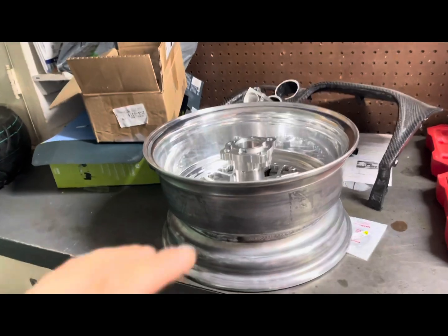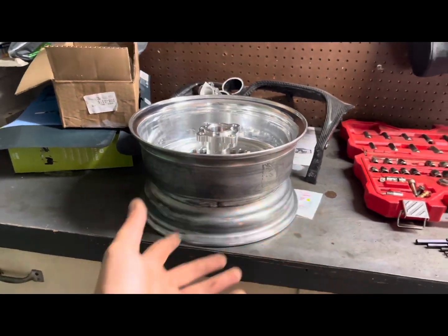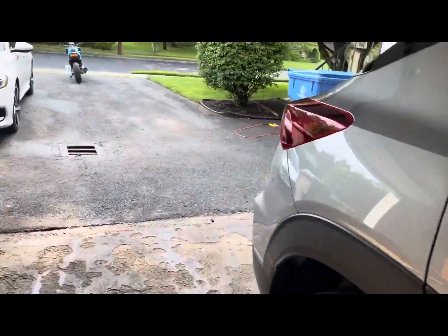All right, guys, I cold start the bike over there, but yo, if anybody knows how to get the tires on this, let me know. I can't. I tried. This is the furthest I could get. I can't do anymore. And the back's even worse because of the lip. If not, I'm just gonna sell the wheels. I'll rock stock wheels. I mean, they don't look too bad, but it's just annoying, man.